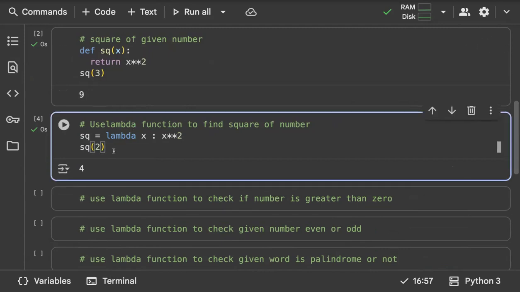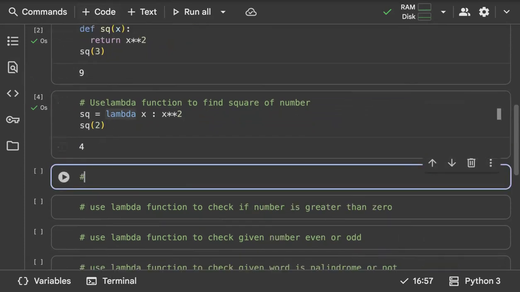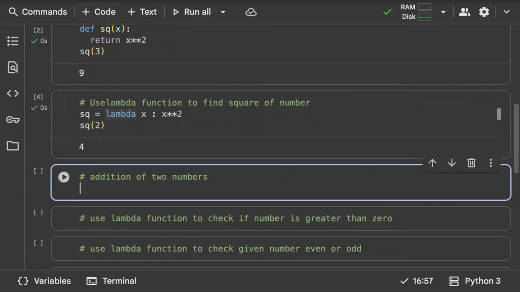Okay, great. So what next? Similarly, let's say I want to find the addition of two numbers. If I want to find the addition of two numbers, don't you think we need to use two parameters? So I'll use add as my variable, and then I'm using lambda.